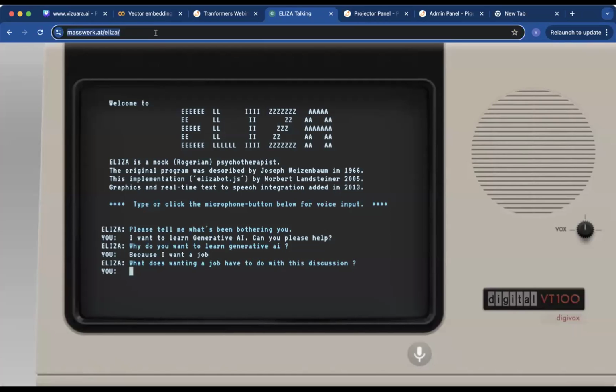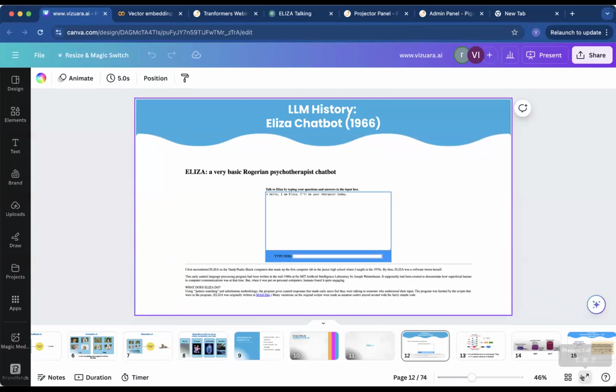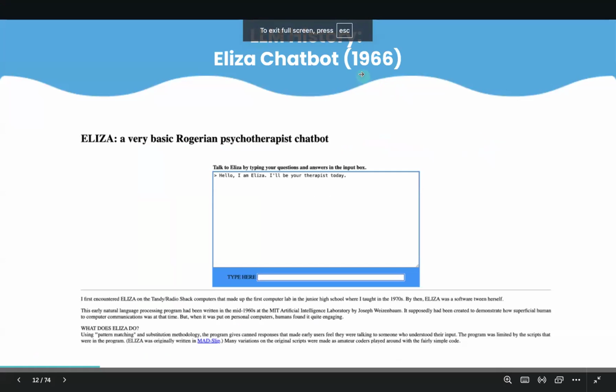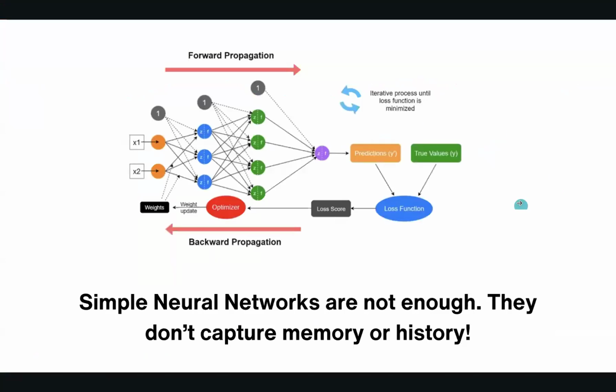It's pretty bad, right? You can all try going to this link and interacting with Eliza. I'll just share the link right now. But remember, this was the 1960s, so it was around 60 years back. We are all very lucky to be living in an age where ChatGPT, I would say, is 100 or even 1,000 times better than this. But at that time, it was considered to be revolutionary. This was the first advancement in language processing, and now in 60 years, we have come so far.